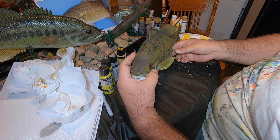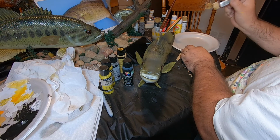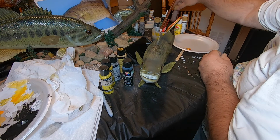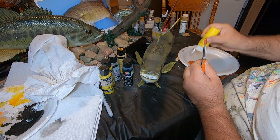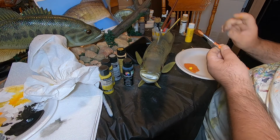All right, so I'm going to do some washes on it here now. Let's get this color here out of the way. And I want to do some good bronze color. I'm going to try to get that with the orange. I think that was burnt sienna here. Just put a little bit of yellow in it. Probably a little bit more yellow. Like I say, these would be just real, real thin washes that I'll just build up.